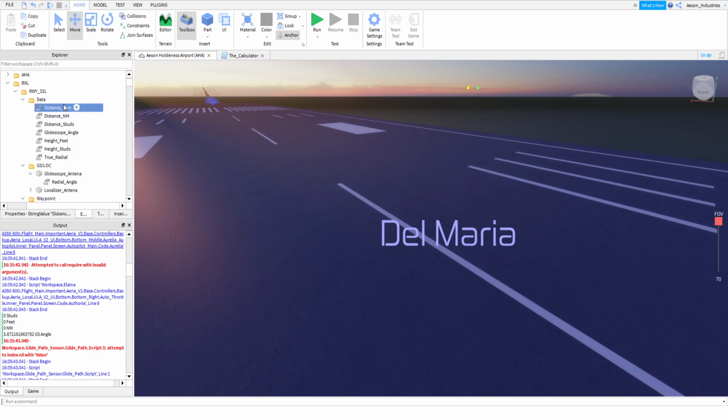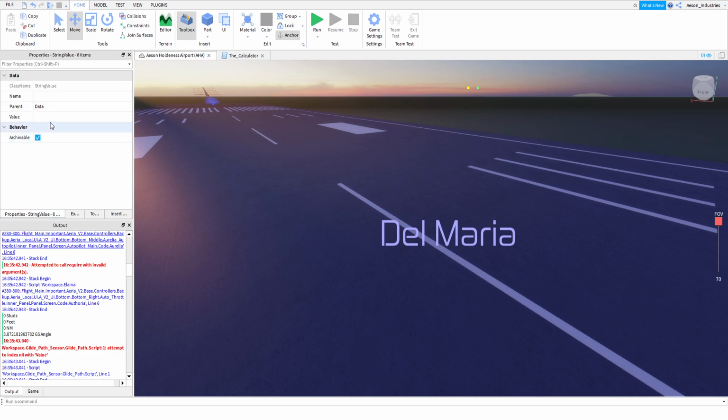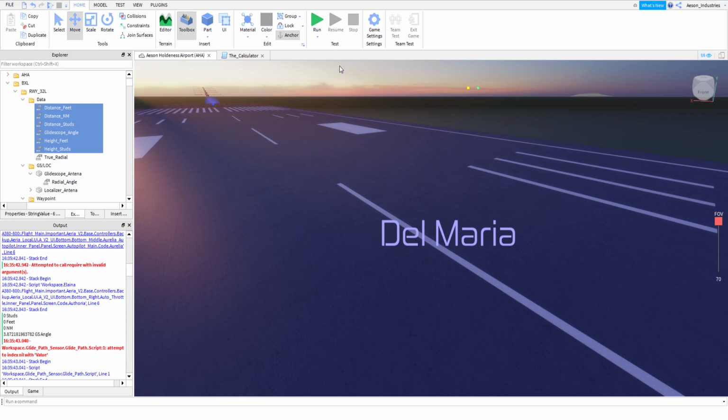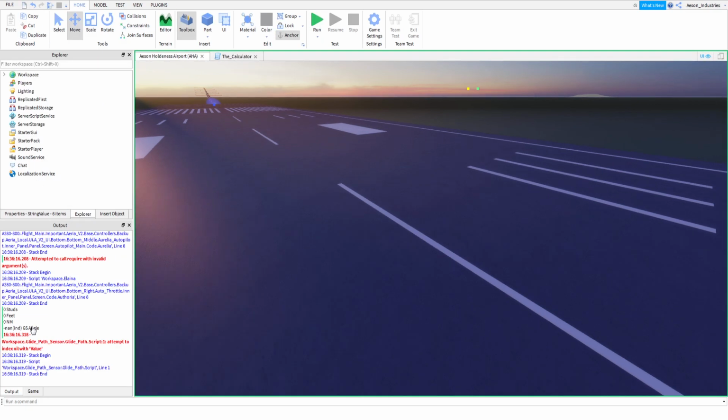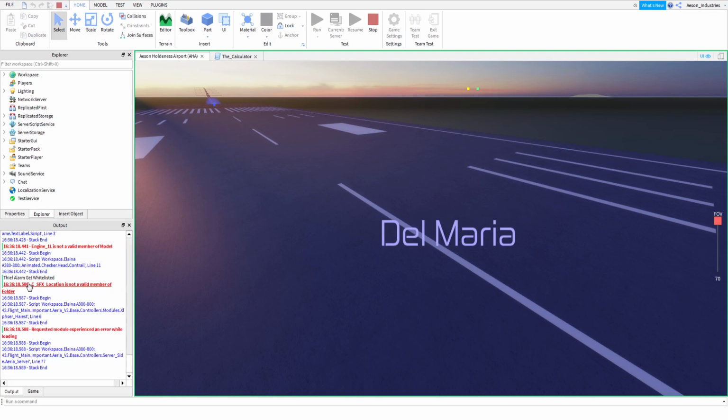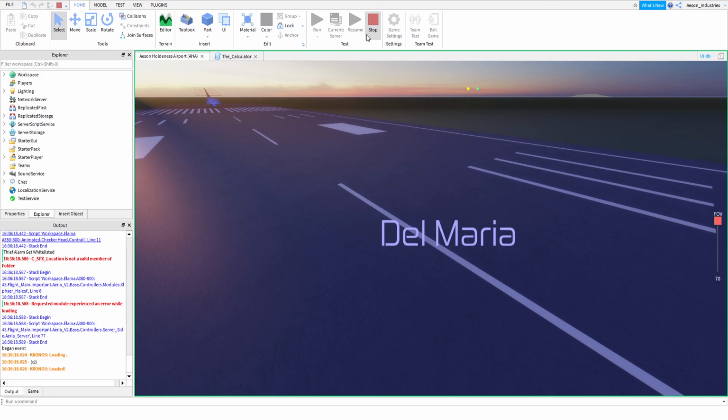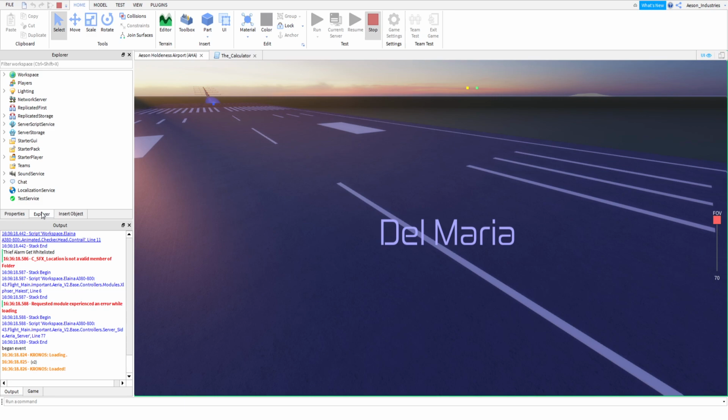That's just because I filled this in earlier on. I'm just going to quickly remove all of that. Right now, I'm going to set them all to 0. There we go. Okay, so if I press play now, everything will be 0, or NaN, which just means it can't calculate anything. So that's perfect. Now let's get moving.